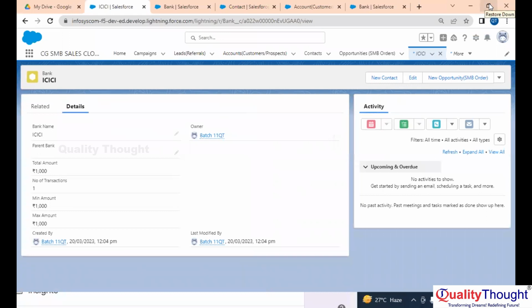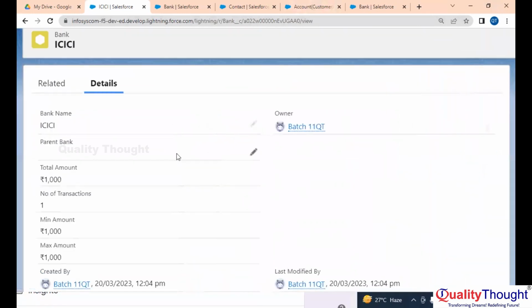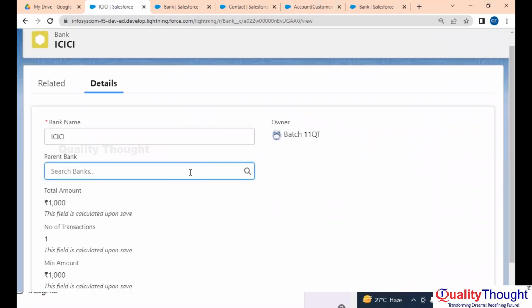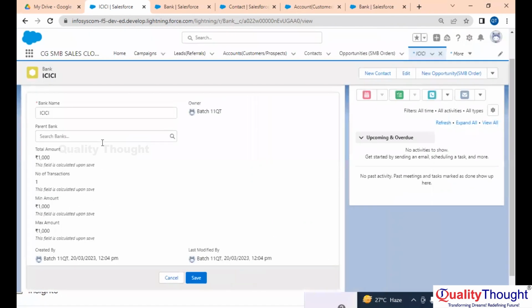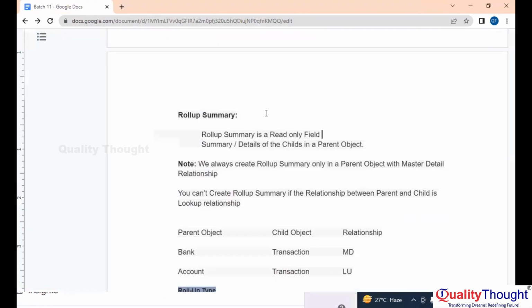Right, it cannot be edited. For example, if you see this, there is a pen icon here. If I double click on it, I am able to edit this. But here, these are not editable. You cannot edit these fields. This is something like your auto number, which will generate automatically. These are also known as read-only fields or display fields.